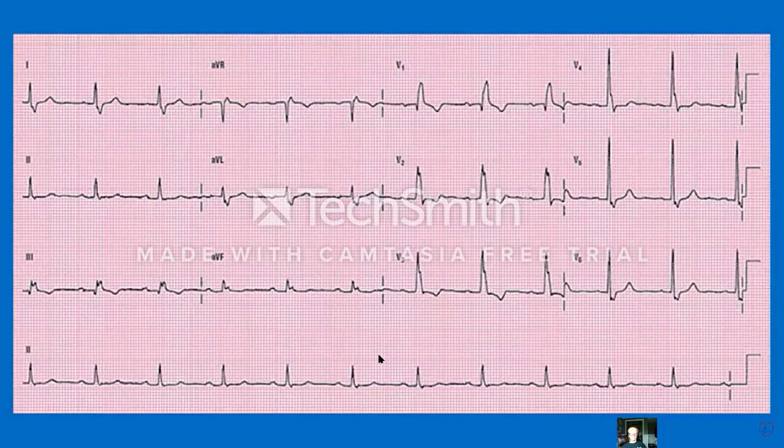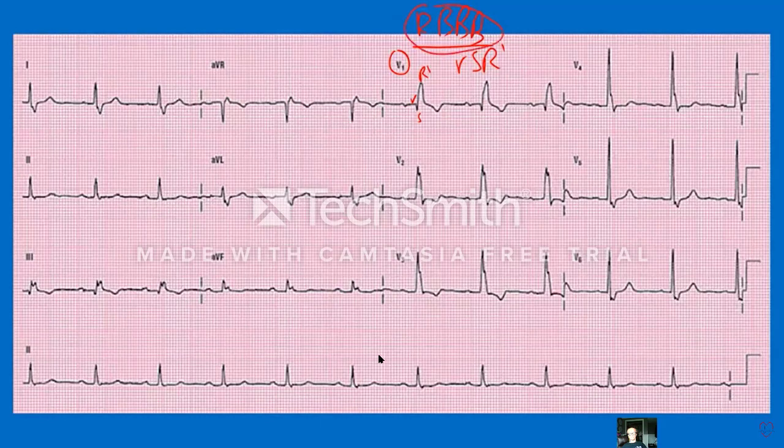Well, on first glance of this EKG, you can tell that, again, we have these wide QRS complexes. They're greater than or equal to 120 milliseconds, which is 3 small boxes. In addition, there's an RSR prime pattern in lead V1, and this is indicative of right bundle branch block. Remember, a wide QRS and then the RSR prime pattern is indicative of right bundle branch block. So here's RS and R prime. We call that an RSR prime pattern, plus the wide QRS gives us evidence of that.